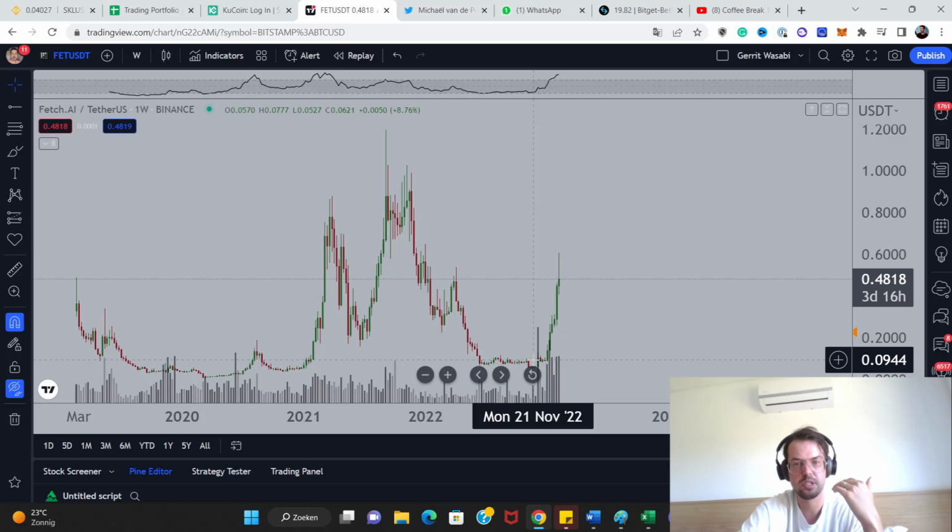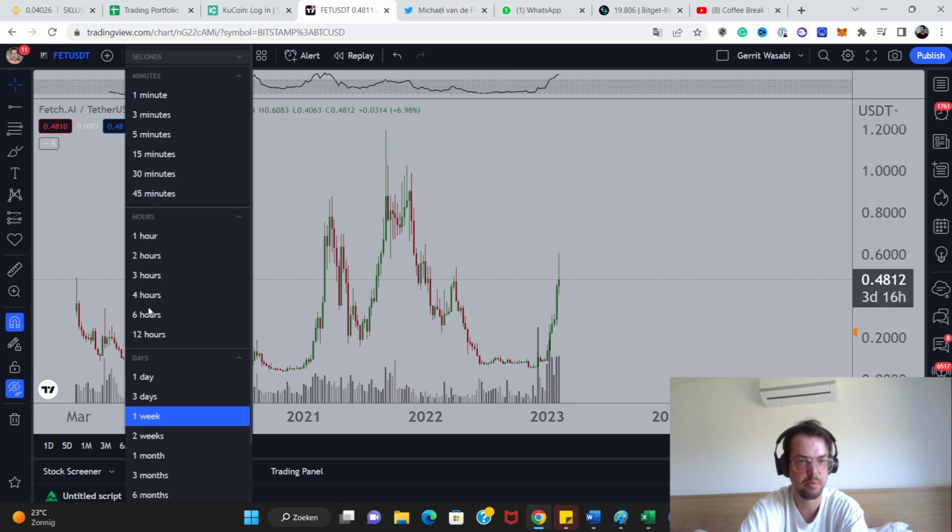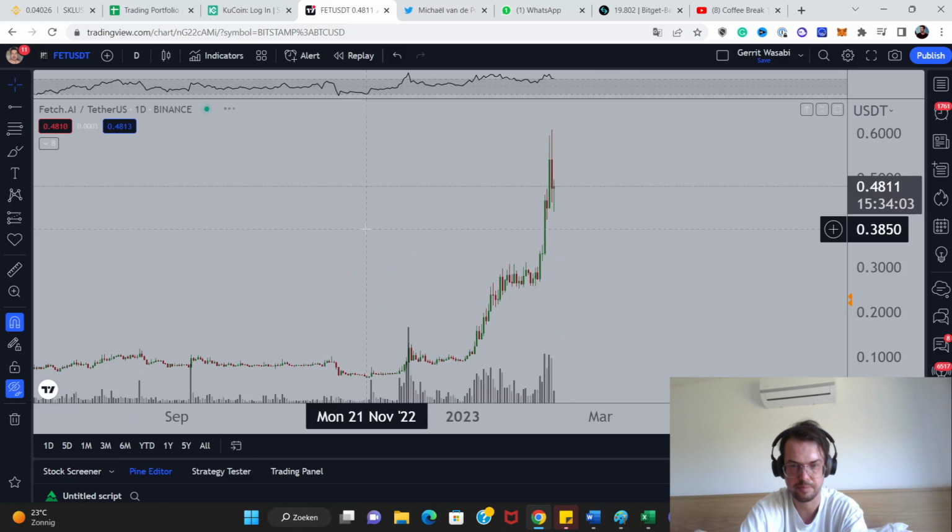And you can also understand that at 9 cents, most of the people are not interested in the asset, so they are not positioned long. They most likely are selling the asset because they don't believe in it anymore. But right now, Fetch is all over social media. Retail jumps into it, so the most crowded position to have is your long entry, which ultimately leads you to the conclusion that you should be taking profits overall. And I think that if you have been making profits on Fetch, well done.